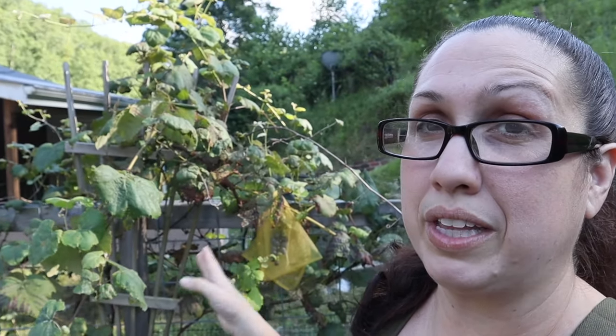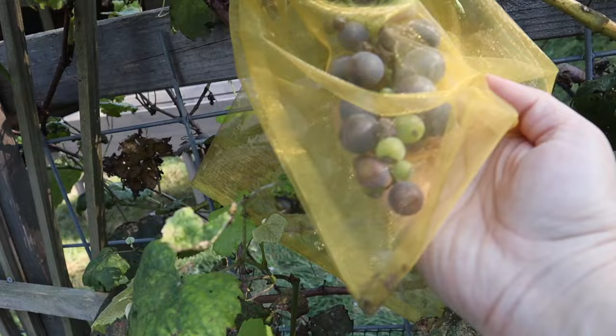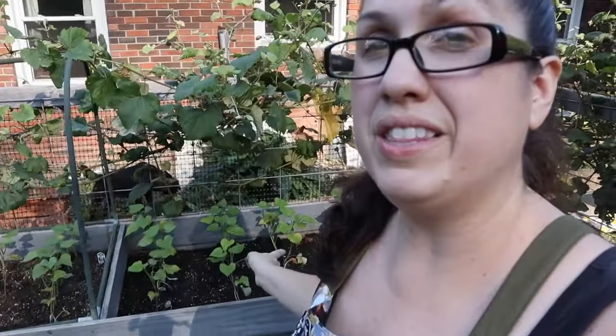Along this side of the fence I've got my grapes — one here, two, and then three over there in the corner. They're doing fairly well but they have some bug problems. I haven't sprayed anything on them and don't plan to, but if you know something organic to help keep the bugs away, drop it in the comments. I do have some grape clusters forming and turning colors. These are concord grapes — tart but good. I'm hopeful in the next few years I'll be getting a ton of grapes and I'll be able to make my own grape jelly.